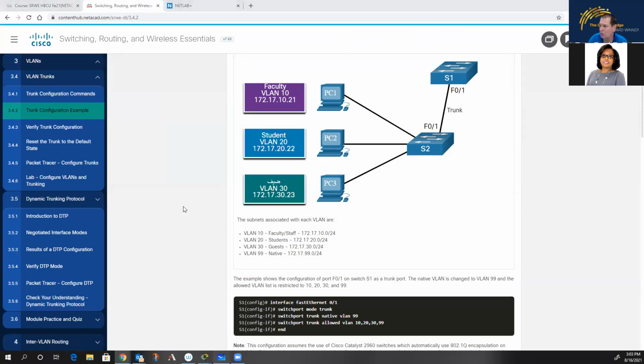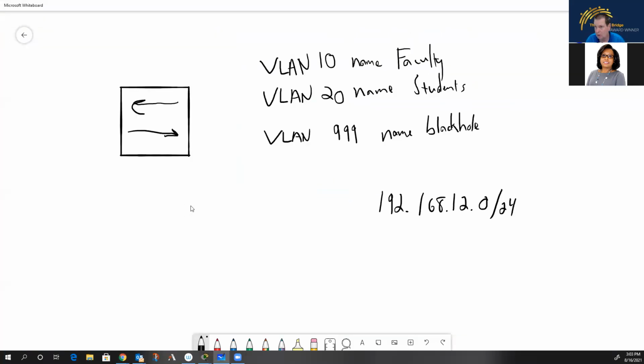I want to talk just a second more about VLANs and about the fact that when we think of a VLAN, we need to think of the VLAN as a subnet. If I handed you the network 192.168.12.0 and said that ports 1 through 4 are on VLAN 10, ports 5 through 8 are on VLAN 20, and all other ports are on VLAN 999, a black hole VLAN is one where you park all of your unused ports.